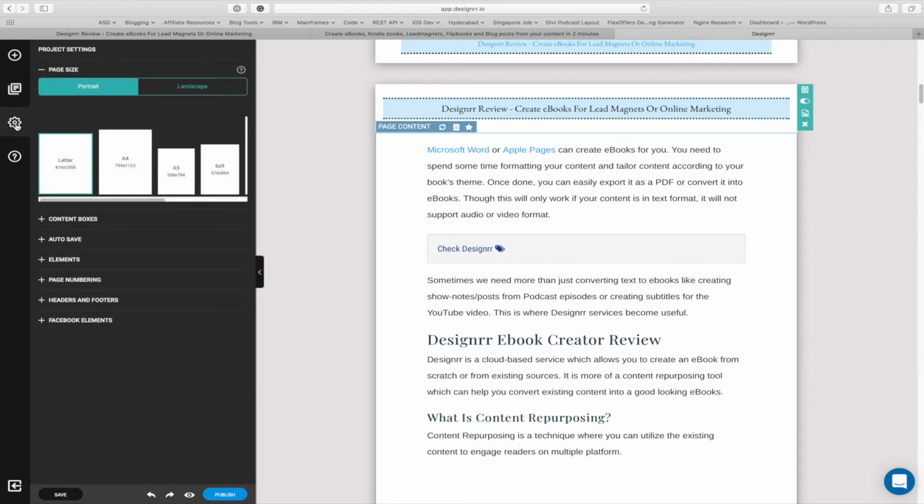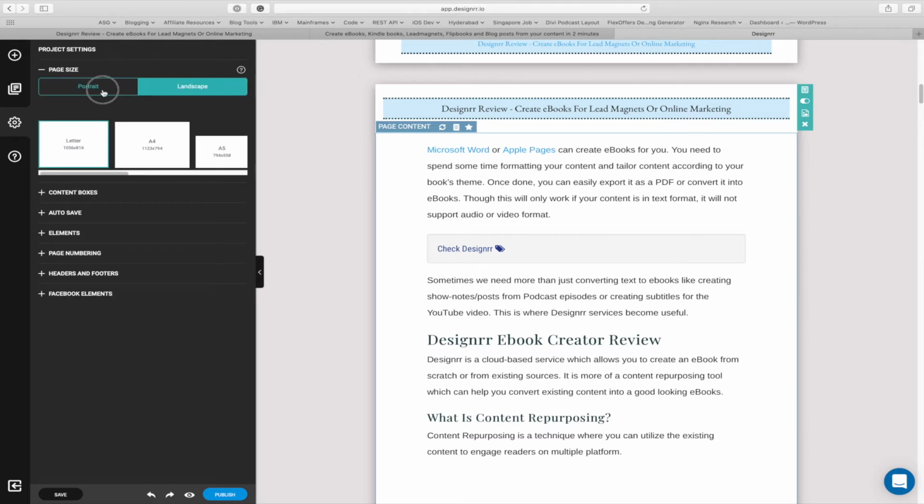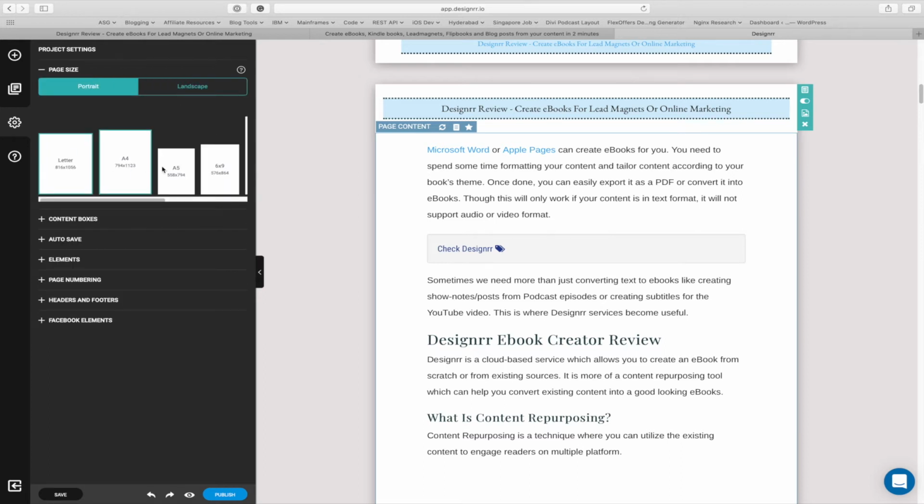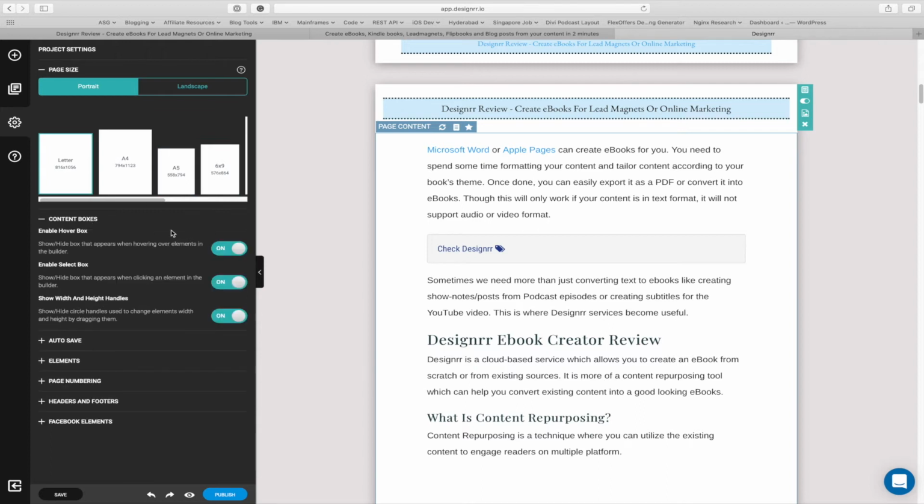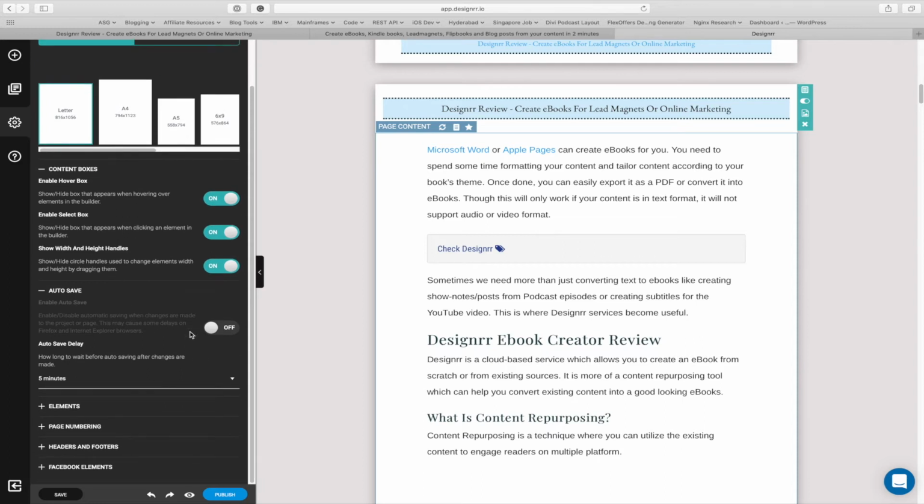The third option is project settings. It actually allows you to set your project settings, like what is your page size, whether your book has to be in portrait or landscape, right? And in portrait and landscape, what sizes you are going to use, content boxes, whether you want autosave on or off.